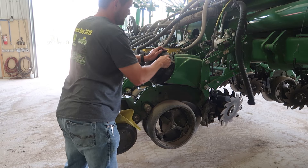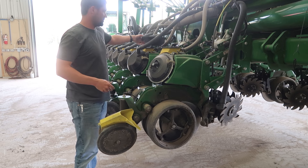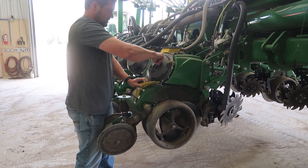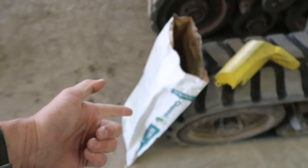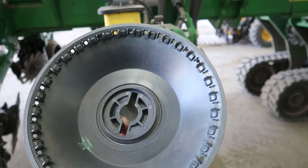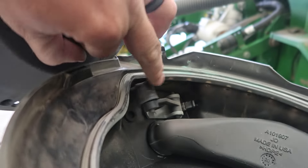Pull our hose. Open our cap. A lot of times I just take these off because it makes it a little easier to work with them. Pull the bowl out — this is going to dump the extra seed. Then we dump the leftover seed; we'll save that over winter, put it in a bag. And then we'll end up changing two different bowls here that have a lot more holes in them for soybeans, because you plant a lot more of them. We'll change this strip out and we'll change this wheel right here.